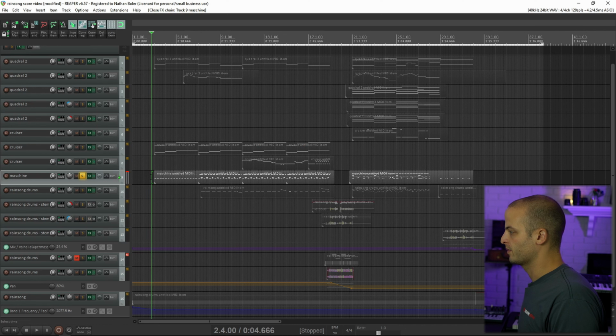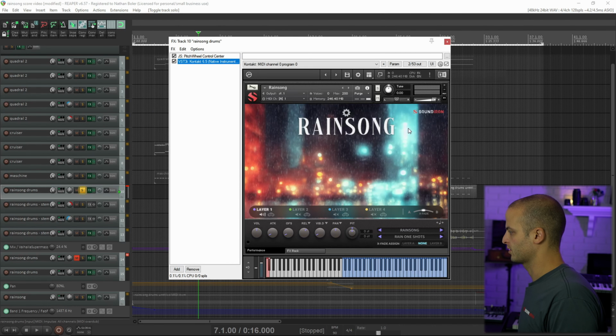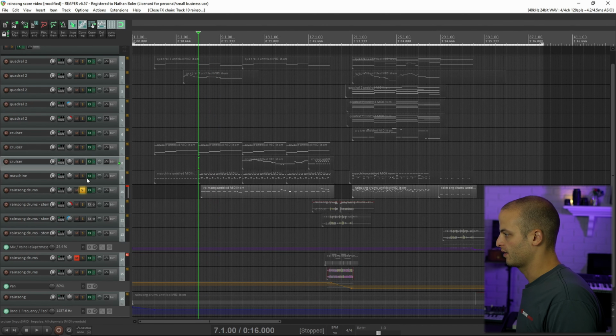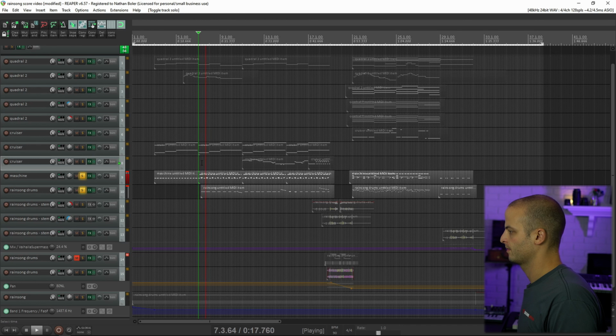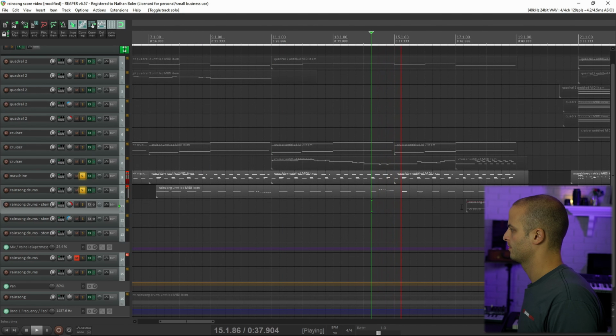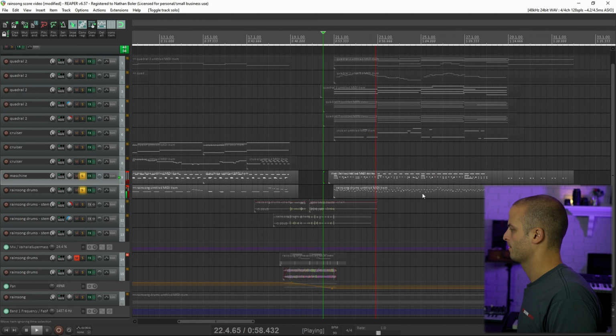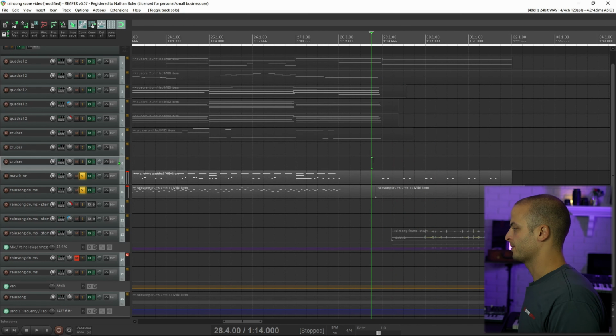The first part of the drums is coming from Machine, and then we have some Rainsong drums coming in later. So here are the Rainsong drums. This is from the One Shots. So I like that. It's just kind of a splashy snare that goes along with the drums. And we have some fills later. And then the breakdown, we've got a lot of Rainsong drums happening. And then at the end, I just used the stereotypical heartbeat kick.